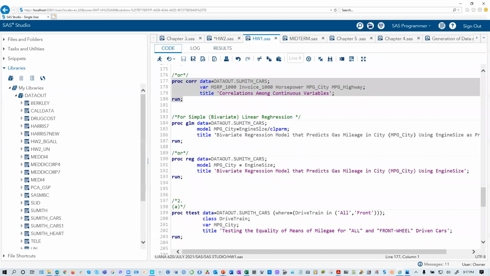You're going to have the same question for chapter number 3 too, but here I ran this in 2 ways using GLM, and I'm still on number 1. See, MPG, CT and engine size. CL parameter means confidence interval for the parameters. I'll show you what this is going to be.